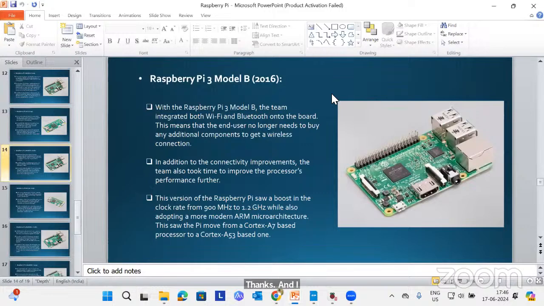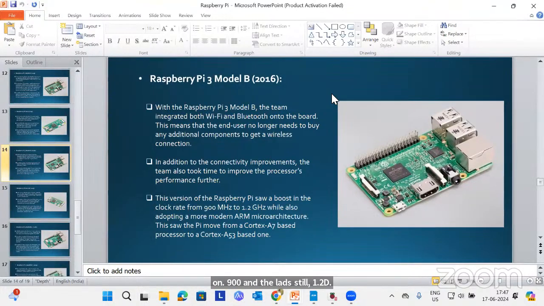Raspberry Pi model 3, model B, was launched in 2016. This is also similar, with slight improvements. They have added Wi-Fi and Bluetooth onboard, and the processor runs at 900 megahertz to 1.2 gigahertz frequency.